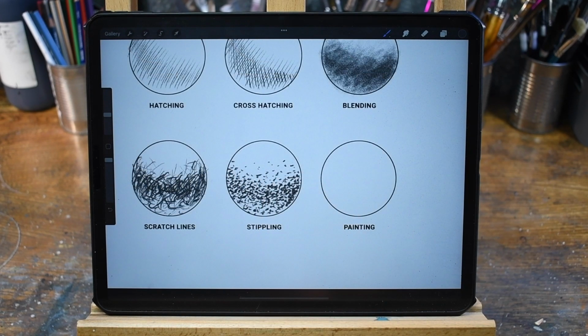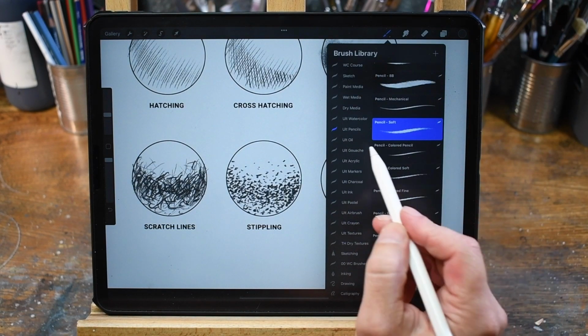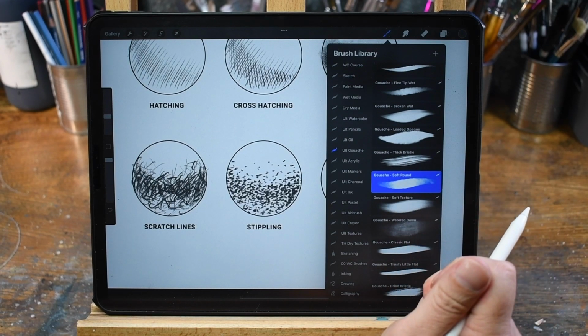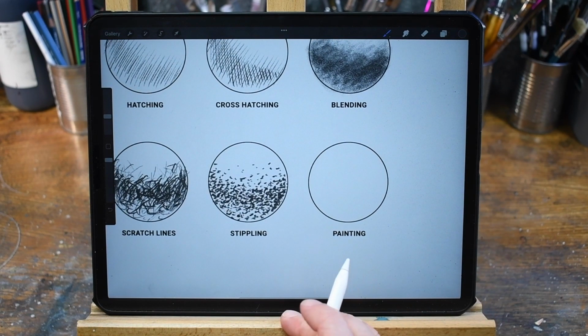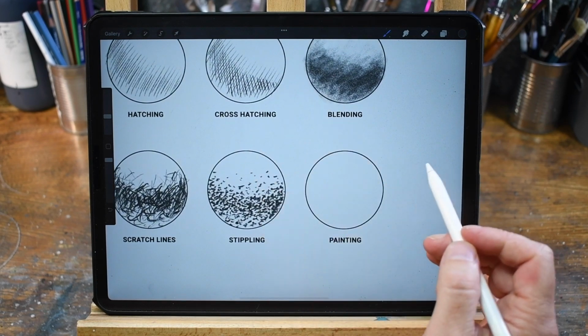Our last method is painting. I'm going to be using a brush from the Ultimate Brush Toolbox gouache set, and it is the soft round. And I'll include this one with the download as well, just like the pencil, so that you can use it too. And this method is very similar to the blending method. We're just going to be building up tone using paint.